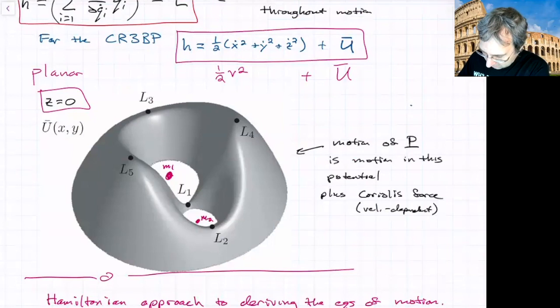And I'm going to talk about the location of the equilibrium points. If I look back at some previous notes, I've talked several times about this potential energy and how the critical points of this, called the effective potential, are where there are equilibrium points. But let's look at that from a different point of view. And also, this is only in z equals 0.